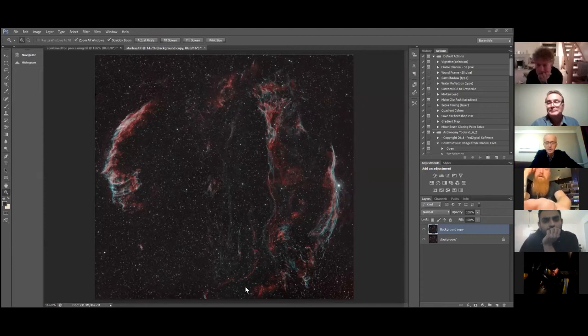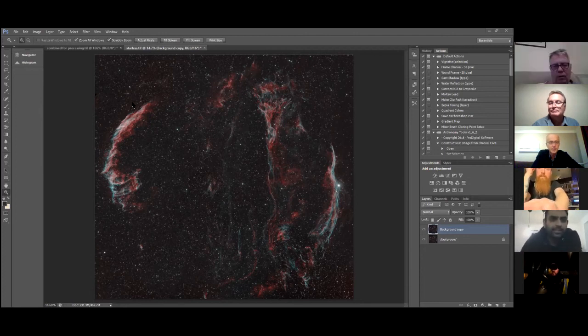No. The only difference between what I've done so far and what Rick has done is that I've never used the star reducing scheme, which I can see the advantage of now. I think there was a day on WhatsApp, Paul, where you said that you want the star field to be accurate, and I realized that it's not just enough to create a star mask of the bright stars. You need the other stars to be visible. It's just about how visible they are. That's the key, isn't it?